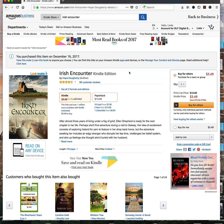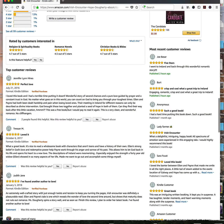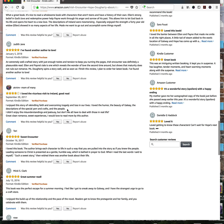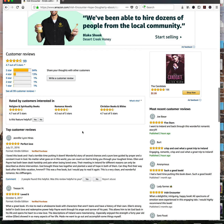You don't have to purchase the book to do a review on Amazon.com, but if you do purchase the book, your review will say 'Verified Purchase' by it. Right here it says 'Verified Purchase' by this particular person. Most of these have purchased the book, and those usually get a little more weight in what they call the algorithm — don't even worry about that word, but it does help authors.